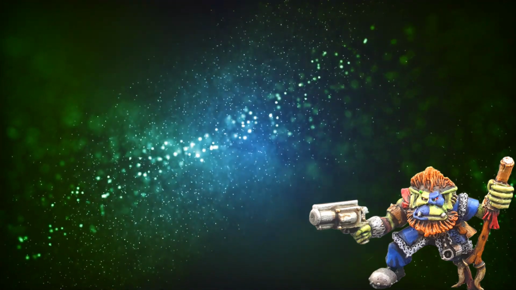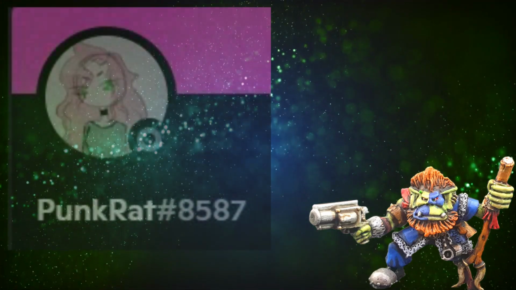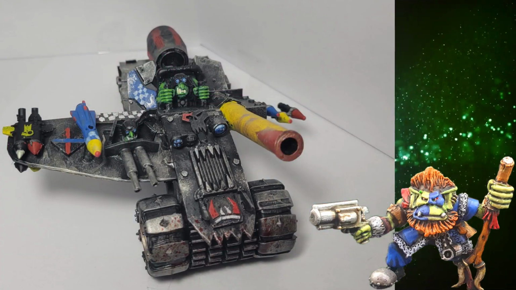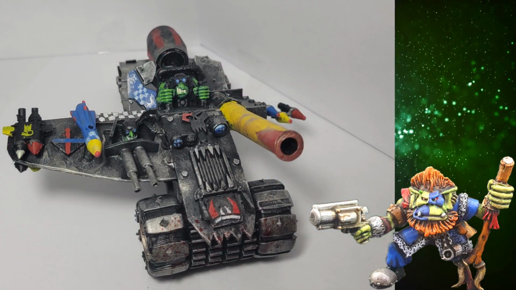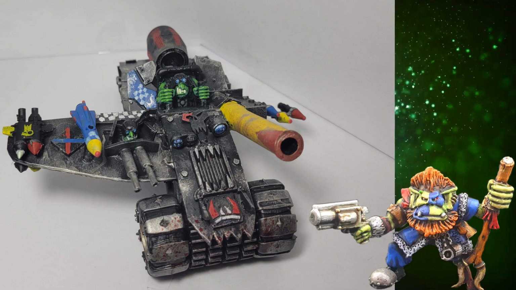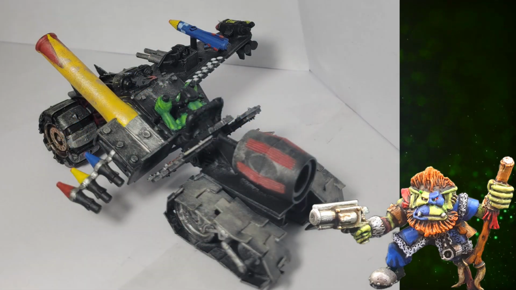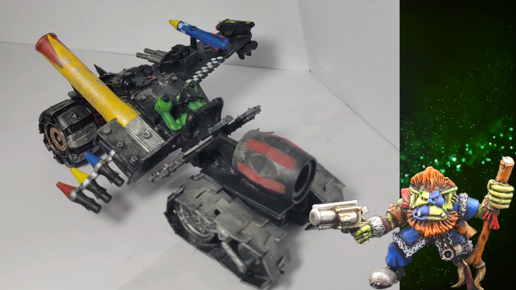Oh, punk rat. I do not think a more orky vehicle has ever been built. Asymmetrical, with a big massive gun on it. Oh, and it's also got a death roller there and all. This thing just gets better and better the more I look at it. Grot gunner there in the wing, nice touch.